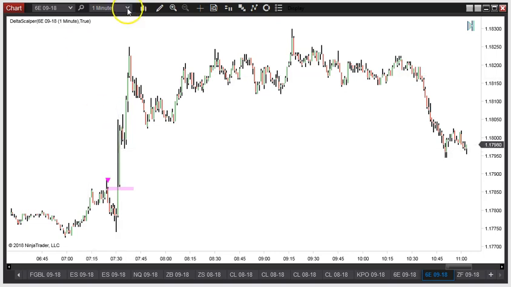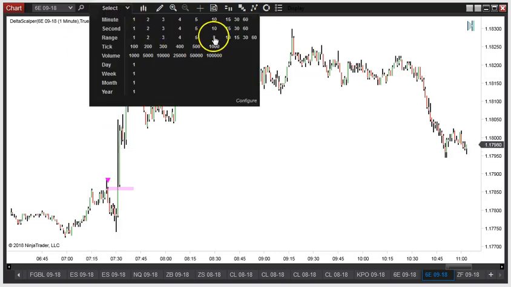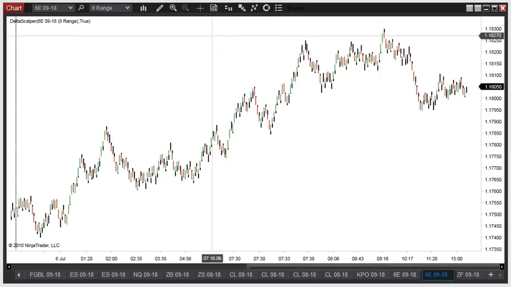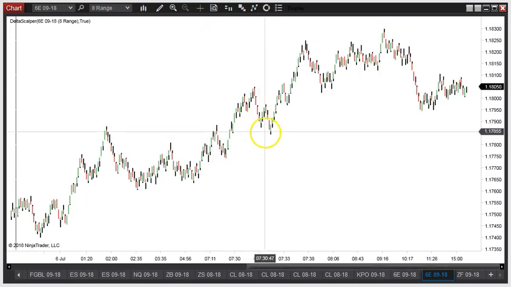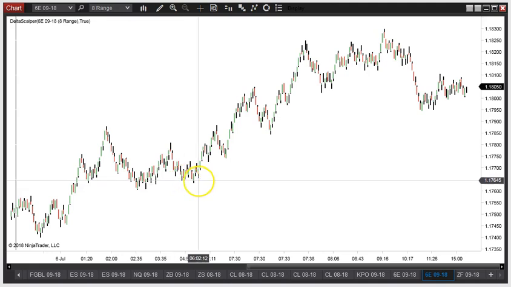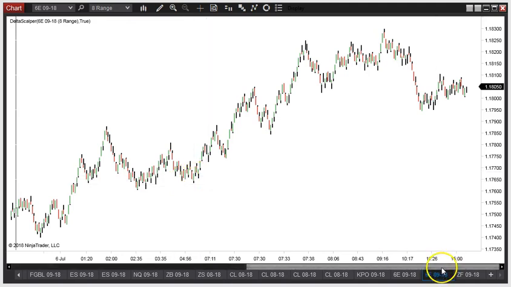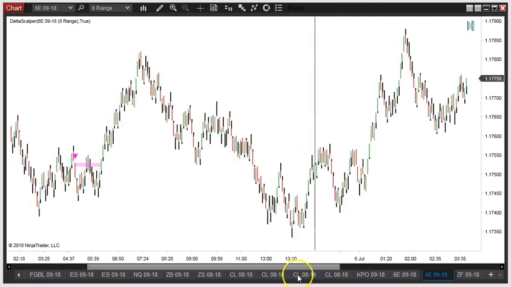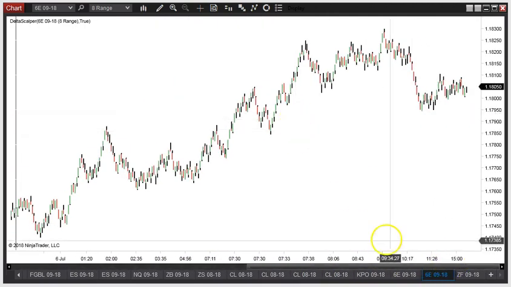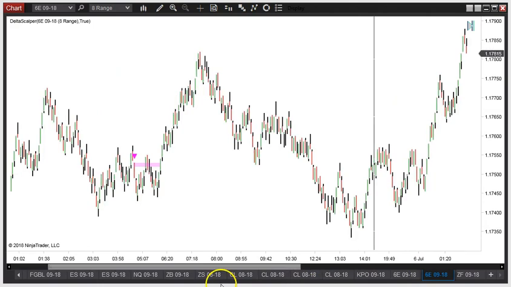Now, I'm curious. I haven't looked at the 8 range chart on some of these markets. Just haven't had a chance. But again, I showed you minute-based charts. Now I'm going to take a look at range-based charts here, see if there's any signals. No signals on Friday in the euro currency. There was a signal Thursday. It just sort of chopped on you.